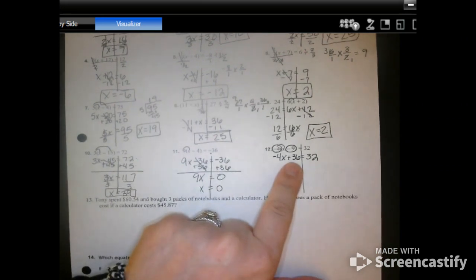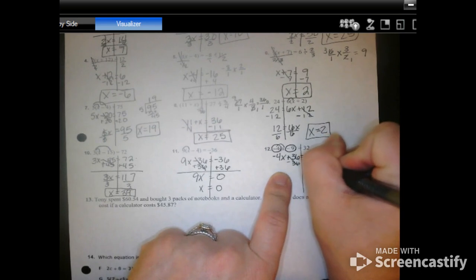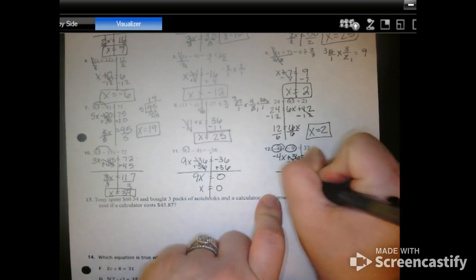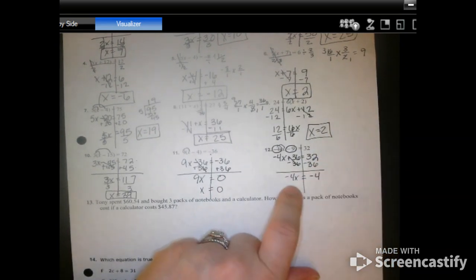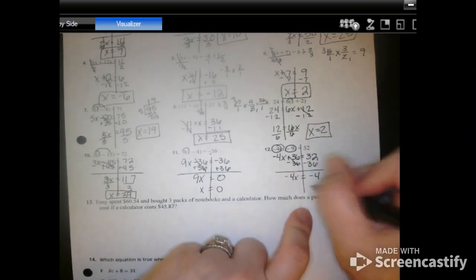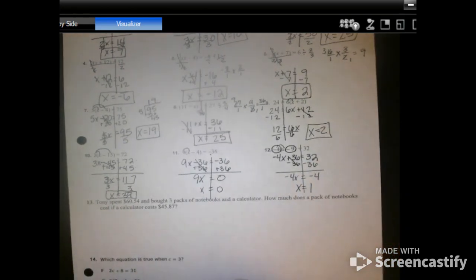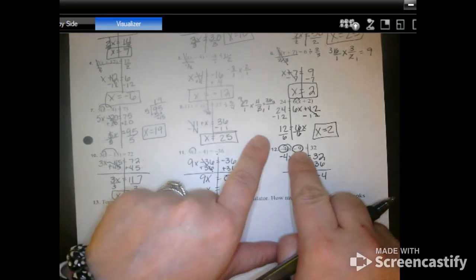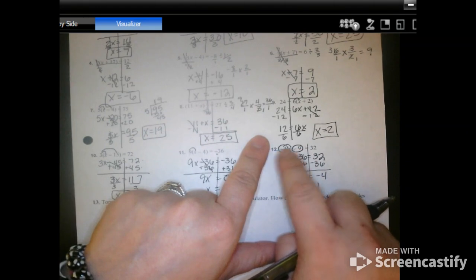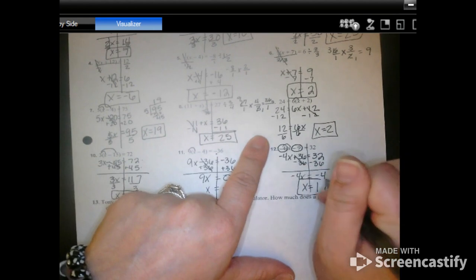What do I have to do with positive 36? Minus. Okay, it gives me negative 4. Well, what times negative 4 would give me negative 4? 16. No. Positive. 1. Can I plug that in? What's 1 minus 9? Negative 8. Negative 8 times a negative 4 gives me a positive 32, right? Okay.